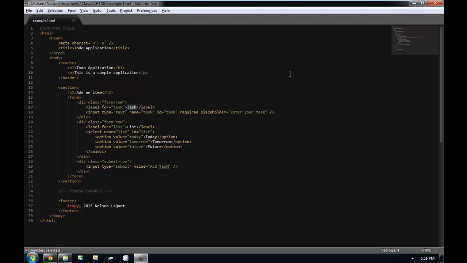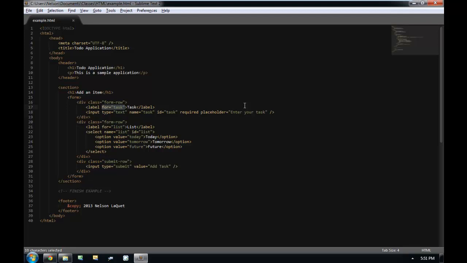Because that's what I wanted, because I wanted to express something to the user about the following input, I used a label, because a label is the closest, most semantic element that handles this purpose. The purpose being, I am annotating an input. You'll notice that we have an attribute right here. So that's very interesting. We have an attribute, and that attribute is called for.